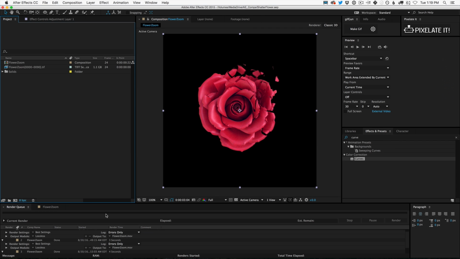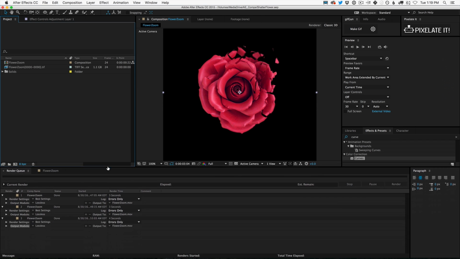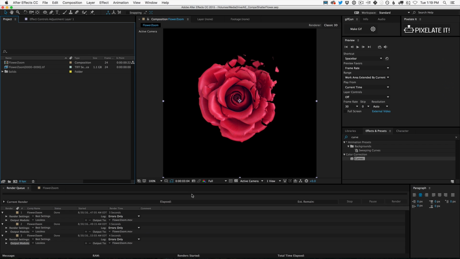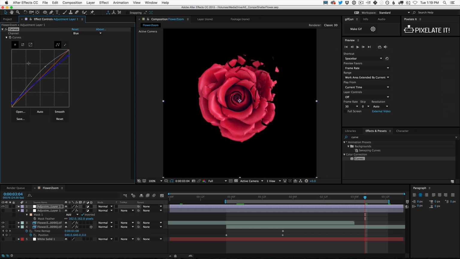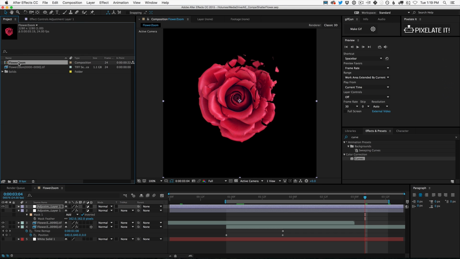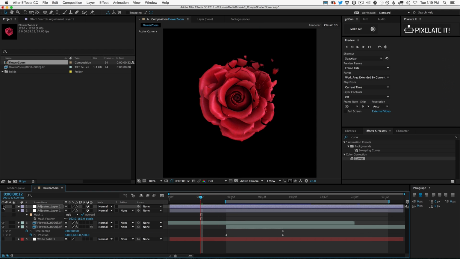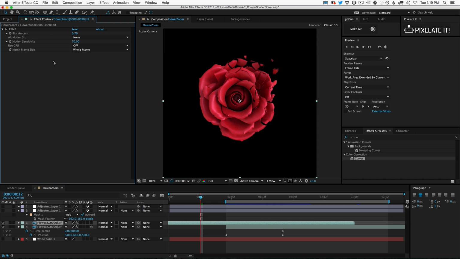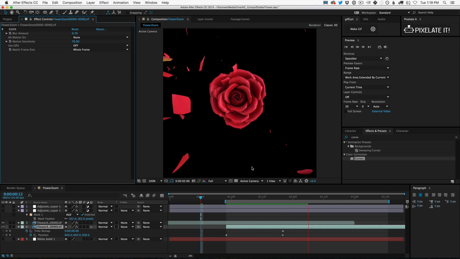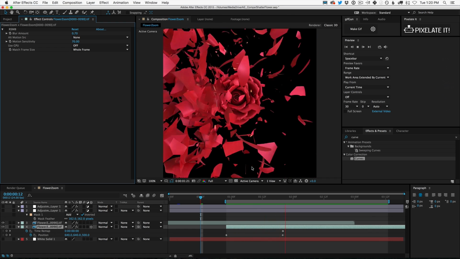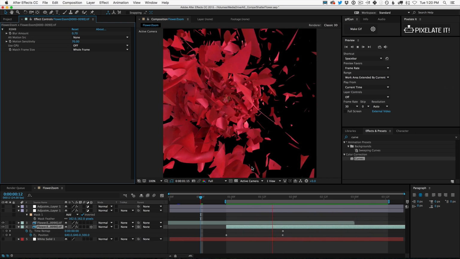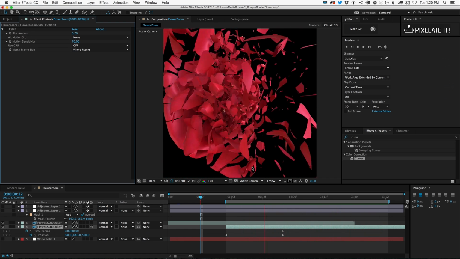Then I wanted to show you everything else that I added in After Effects. It's really not a lot that I added, but these little effects at the end really help sell an animation, right? So in this case, let's just turn off our adjustment layer, and let's turn off our motion blur. I'm just going to turn off both renders here. You're going to see without motion blur and without the color correction, this looks pretty good. But all those little shards are so sharp, right?